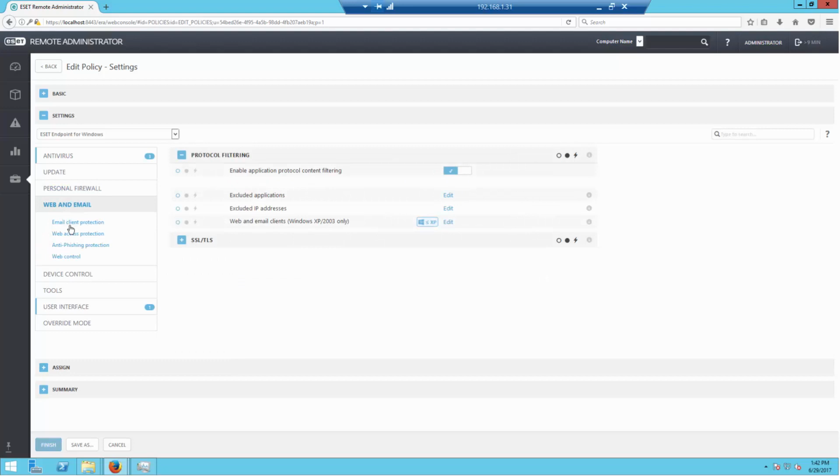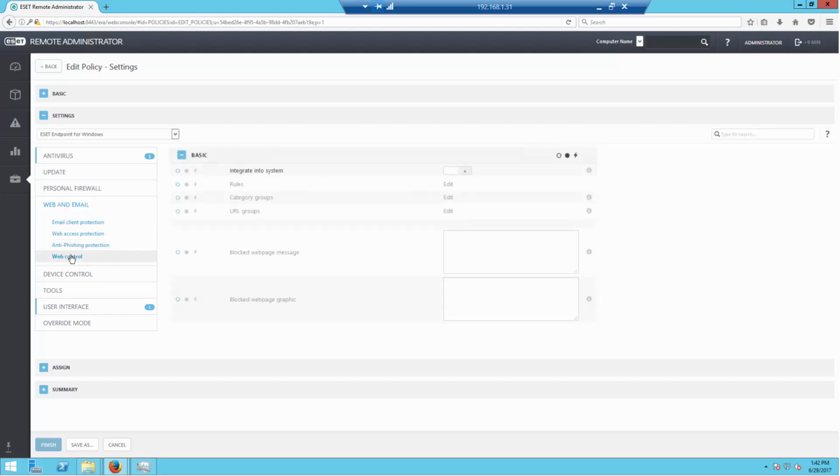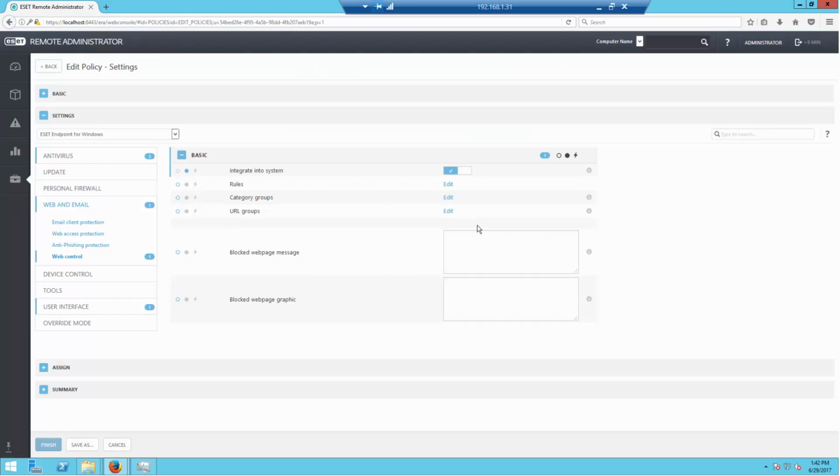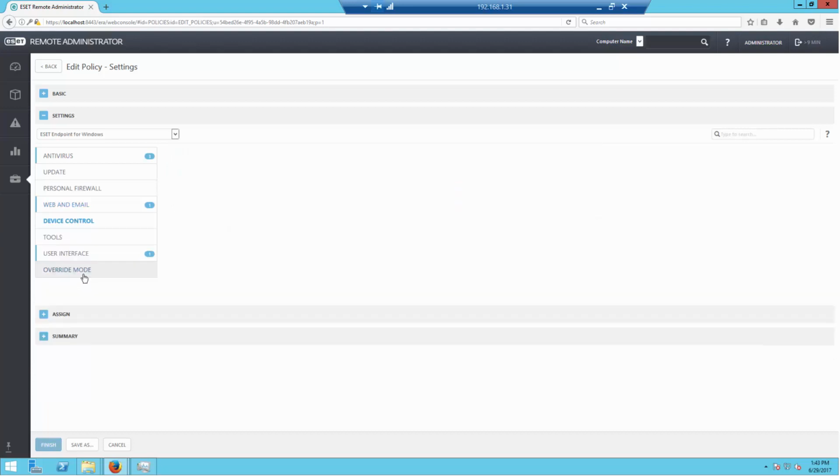You can even restrict users from accessing certain websites, or even applications. We can set up web control, or application control, or of course we can exclude certain ones. If it's a trusted application, that's fine, we can add that in here. But if I go to web control, I can choose to block users from going to certain types of sites or certain categories of sites, to make sure that they're not going to inappropriate sites while they're using the school's computers, or sites that are known to have malware.